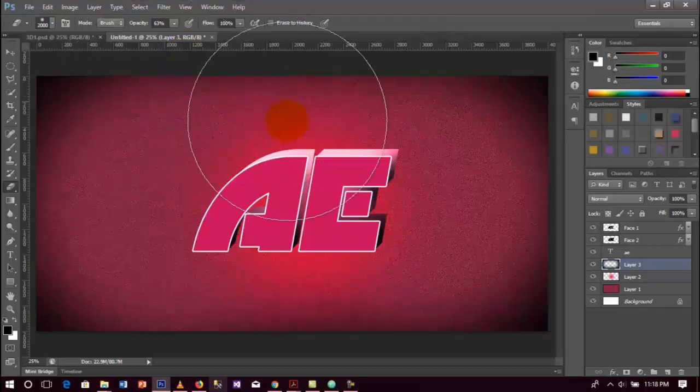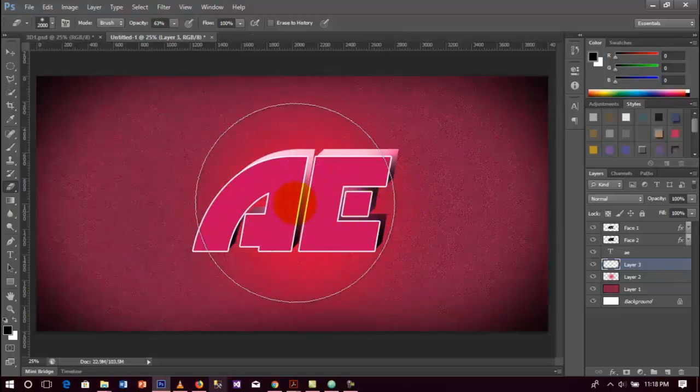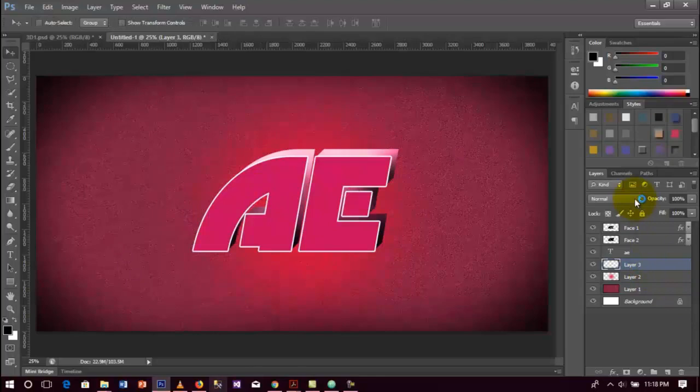Remember to set the opacity to somewhere around 65 before you start deleting. Now go back to the blending mode and select Overlay. Good.